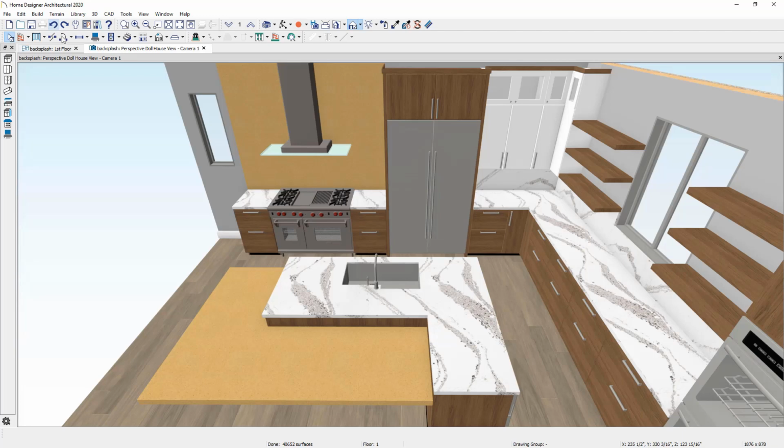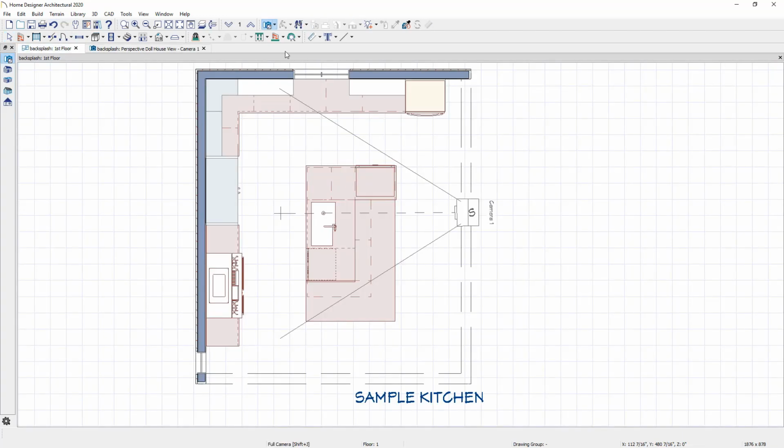Let's switch back over to our floor plan view. To create an elevation view, you'll find this tool underneath your camera tool called Elevation. In Home Designer Pro, you will also see another tool called Wall Elevation. Both of these tools will work. The wall elevation will just isolate it. If you happen to have more walls in the area or different rooms, it will isolate it just to that room. I'm going to use this elevation tool, and I'm just going to click and drag right through the wall area that I'm interested in.